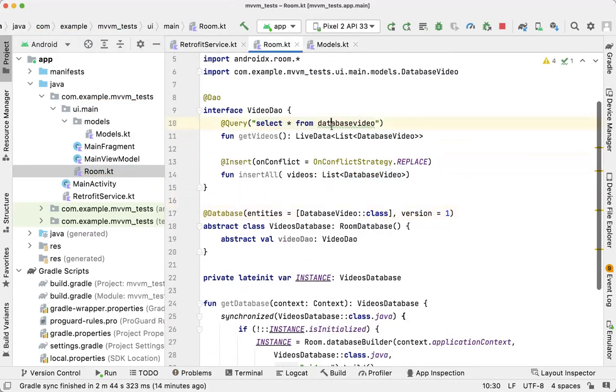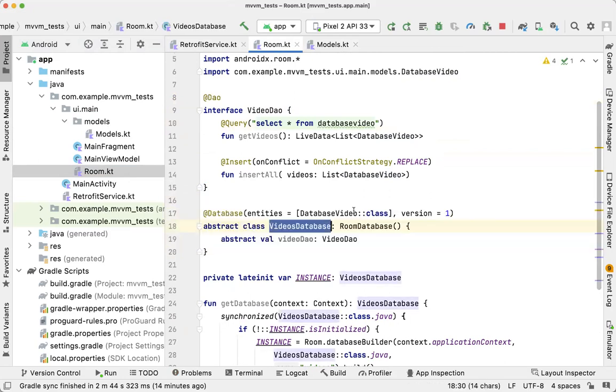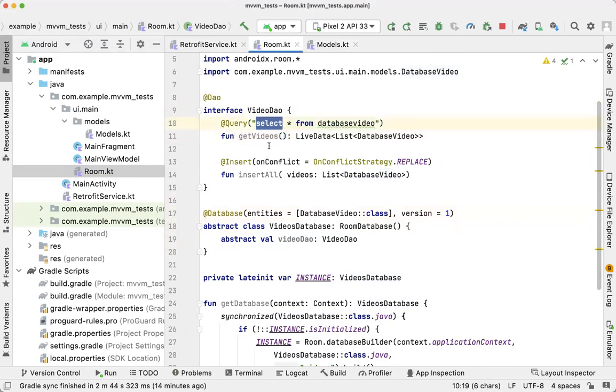Really simple. So we have a data DAO layer in here. So we have the database connection, we'll be using this only, and we will be using the database video class only, and we will have simple queries to get videos and to insert videos.